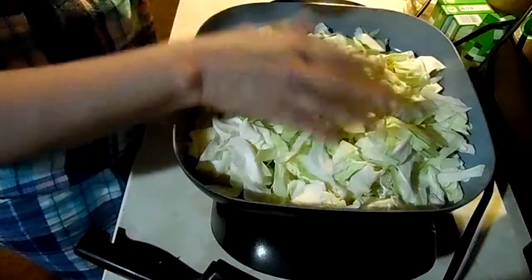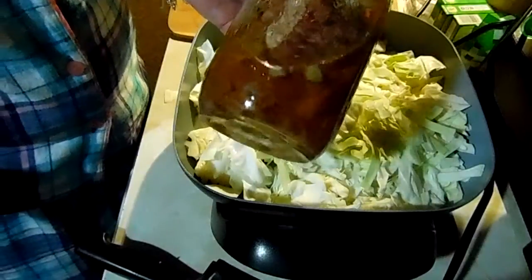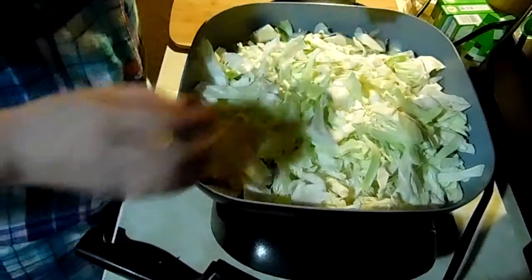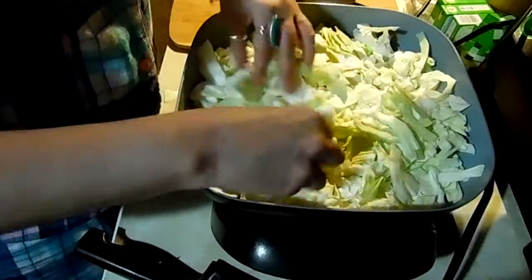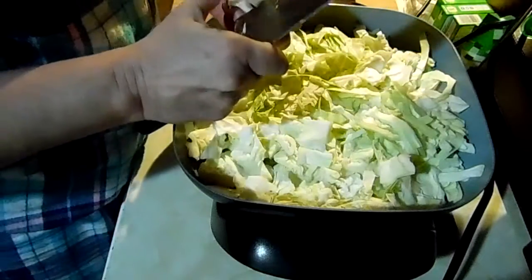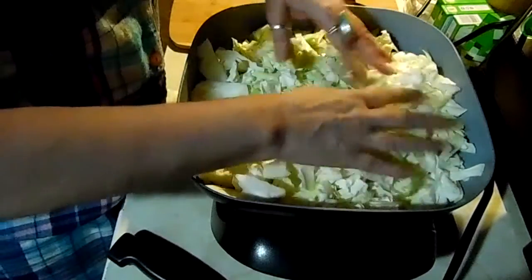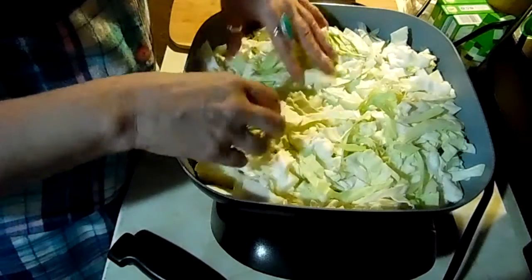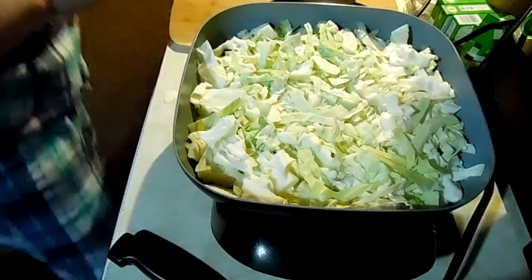And then all I have to do is add this corned beef. This is my canned corned beef. And then I will show you what I do with those leftover mashed potatoes that I had the other day. I think I told you I'd show you how I have those with this. We really try around here not to waste food, you know, can it, dehydrate it, repurpose it. So I'm going to add a little salt.